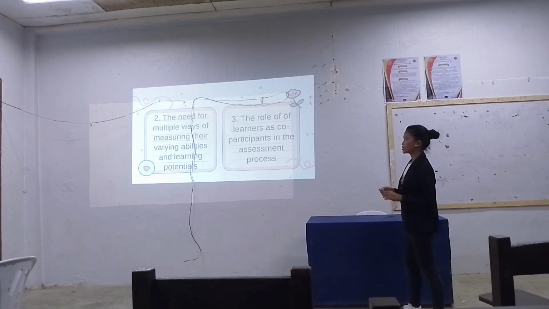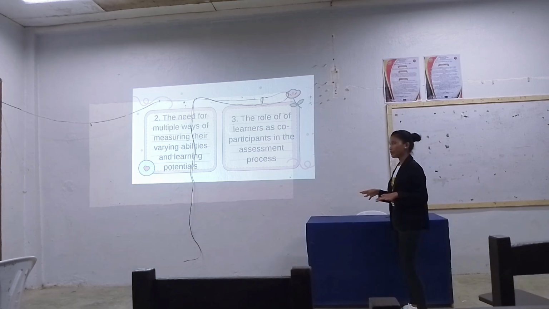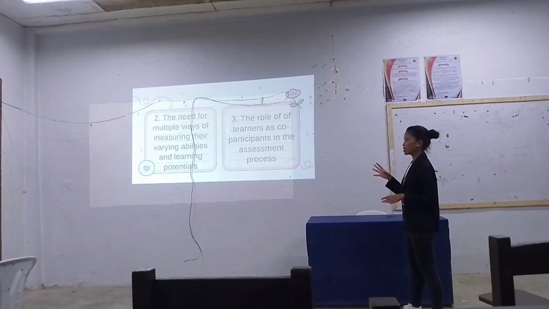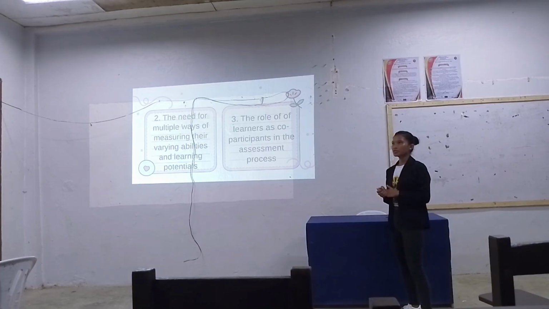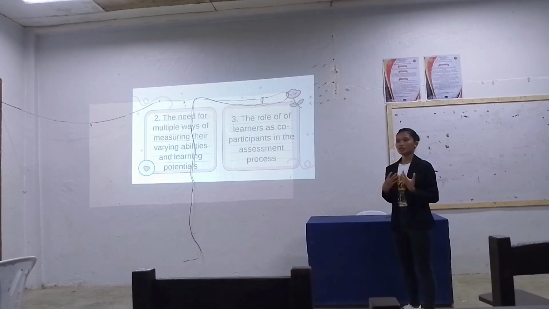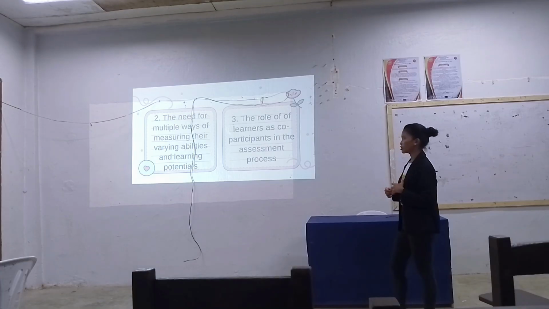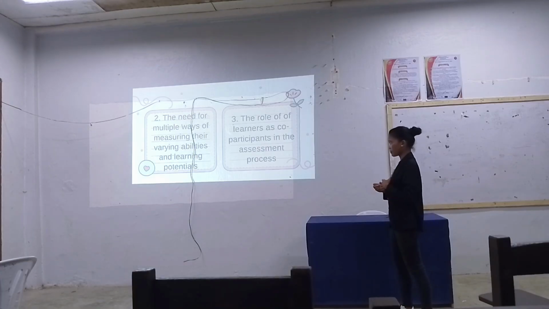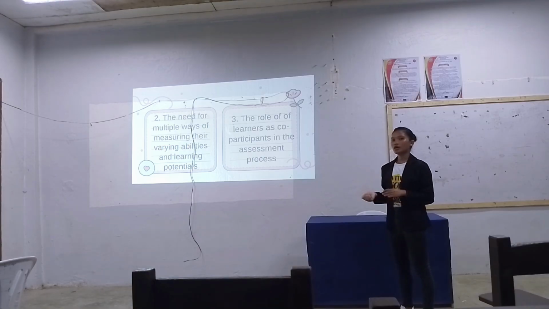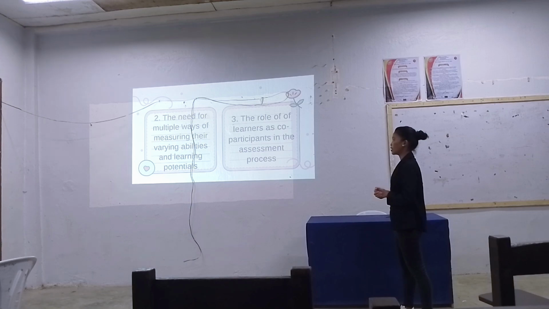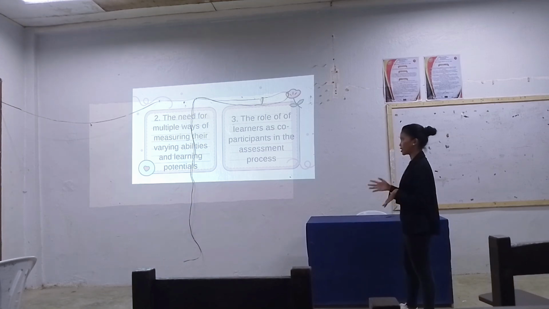Next is the need for multiple ways of measuring their variety, abilities, and learning potentials. Since we as people have different perspectives in life, we have different abilities and capabilities. So the assessment in the K-12 basic education curriculum measures the different abilities and learning potentials of the students. So that is the purpose of the assessment.